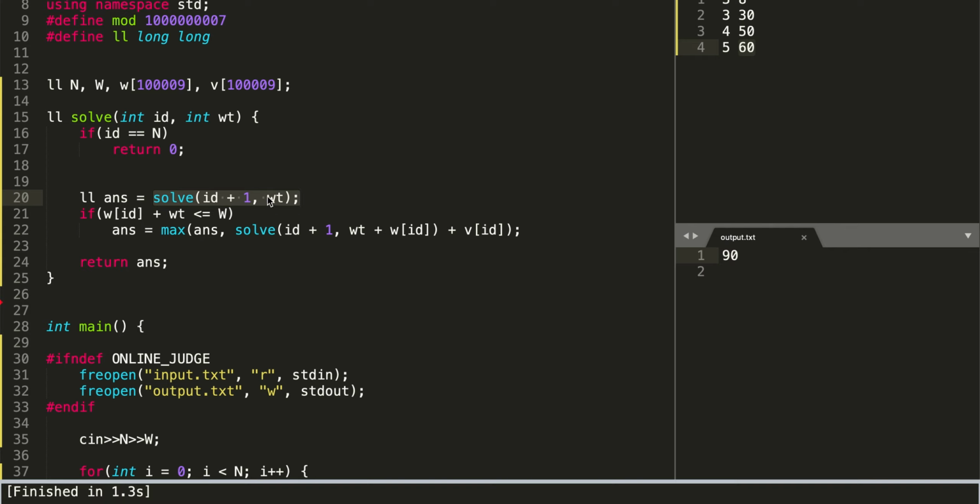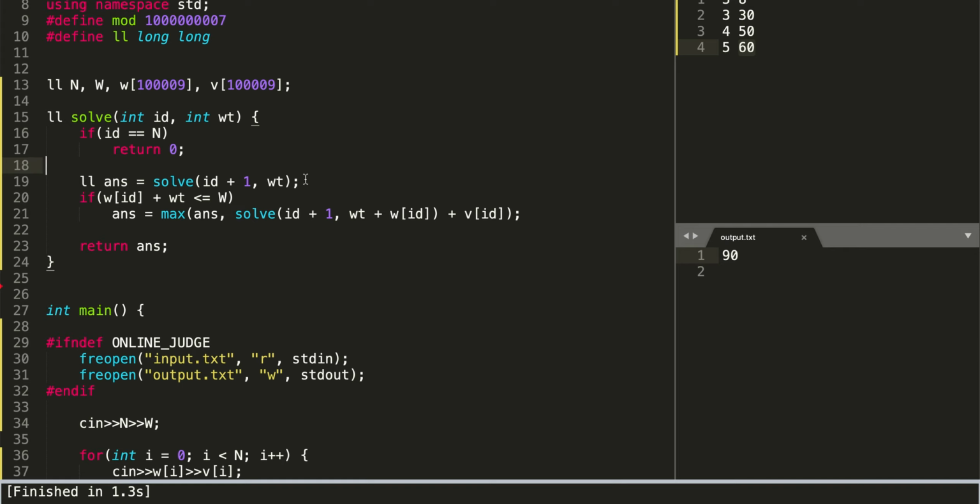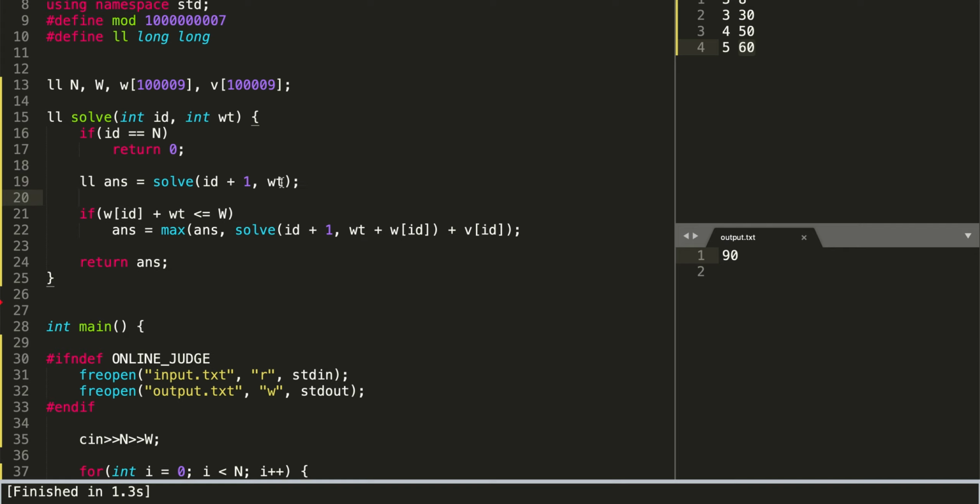So how can we optimize it? If you look closely, what we are doing here is either choosing or not choosing. So at any moment we can have the same weight at the same id at a certain position. Why can that be possible?